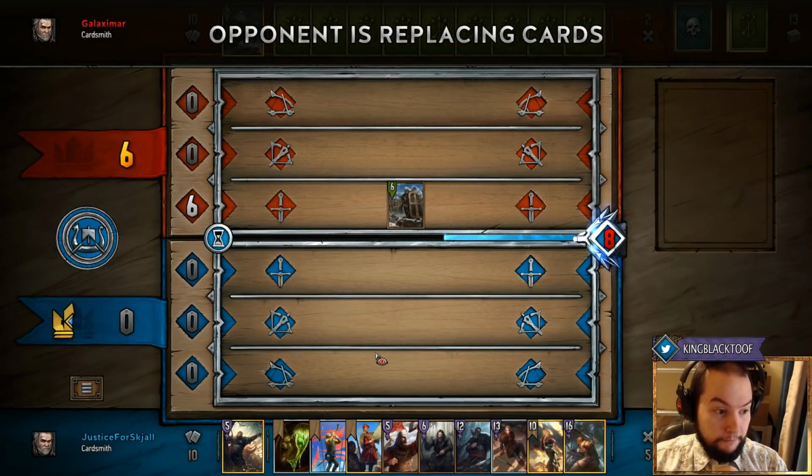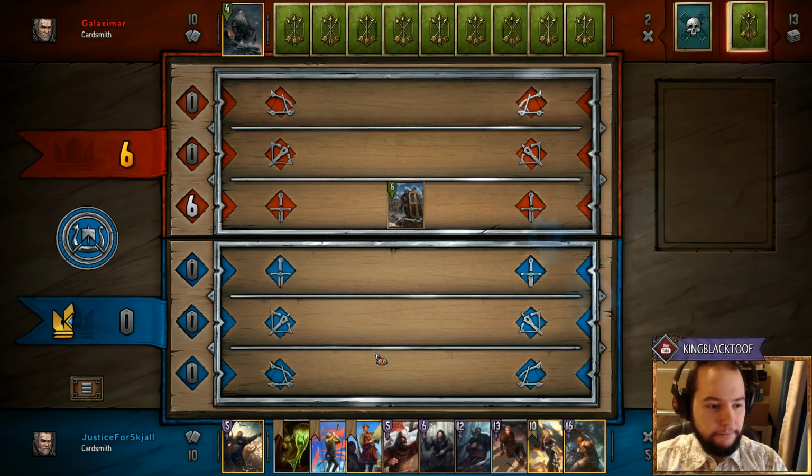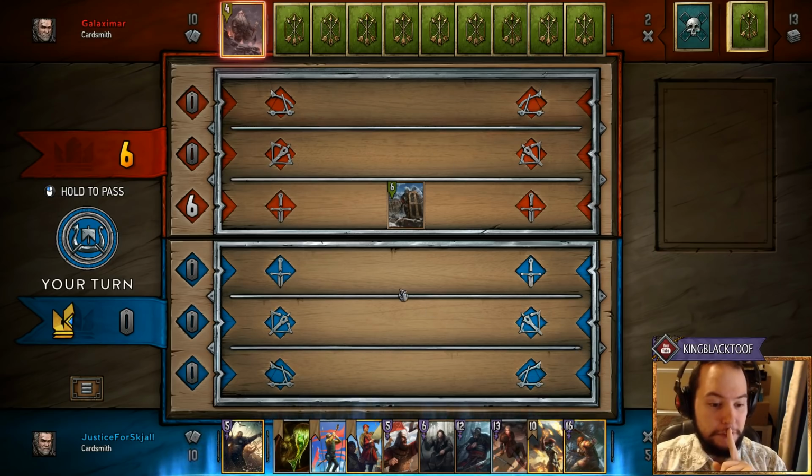So, I can lose this round. My opponent has to keep playing. So if I play a card, he has to keep playing. That's one tactic. Or I can just pass. If I pass, my opponent doesn't have to play a card and he can just automatically pass, because he's already got one unit on there.